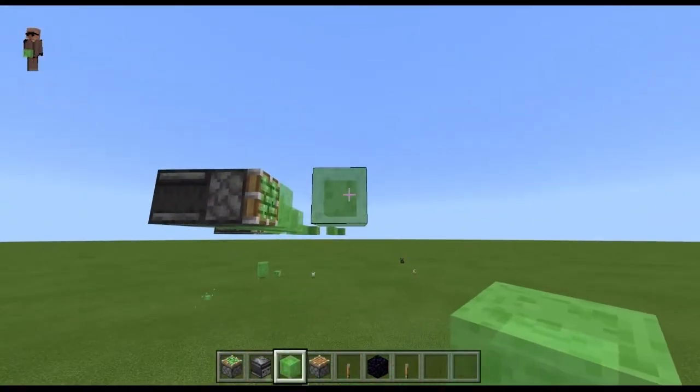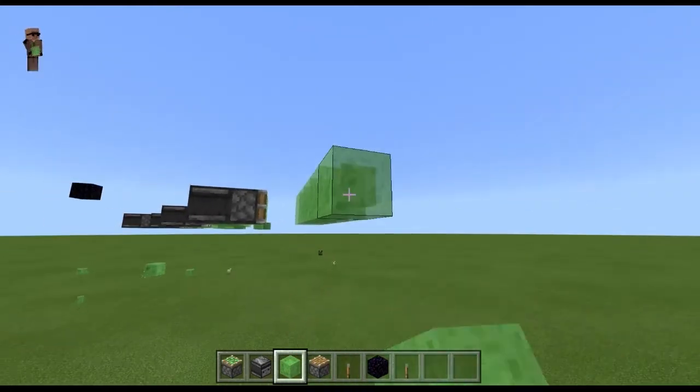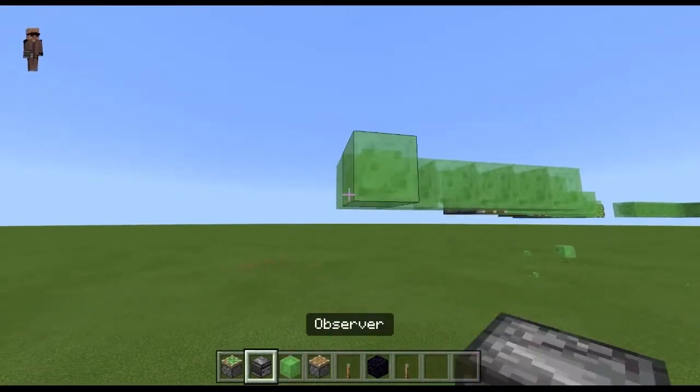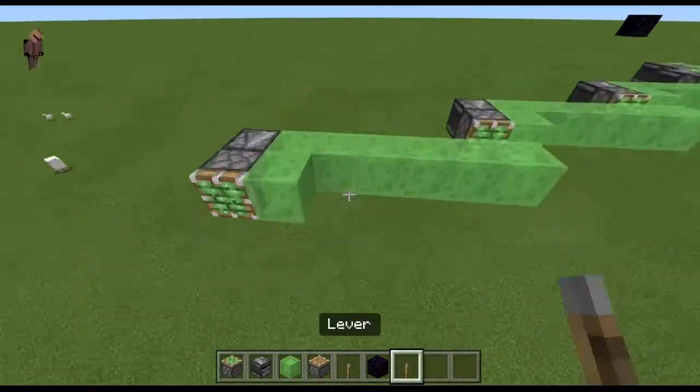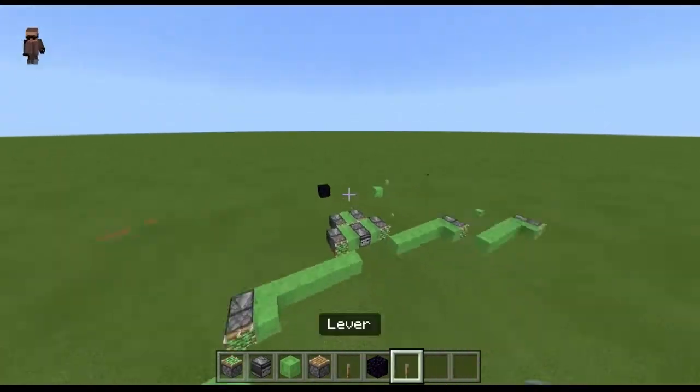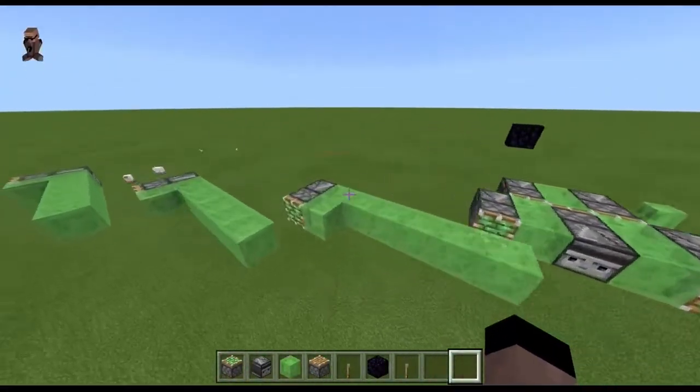Build 2 out, you rate that. 1, 2, 3, 4, 5, 6. There you go. And then, observer, sticky piston. Like that, and then you get the point. So you're just going to repeat it as many times as you want. If you don't want to do that, that's fine.